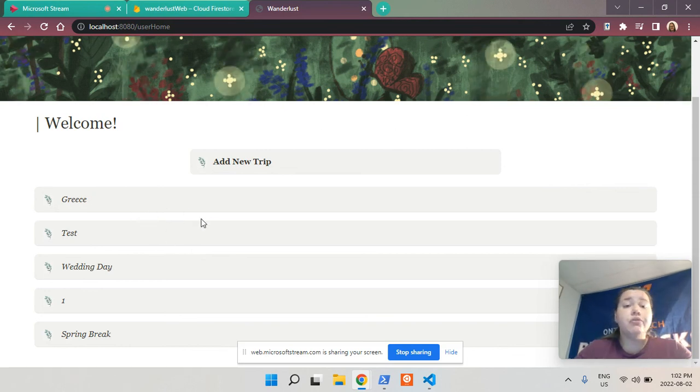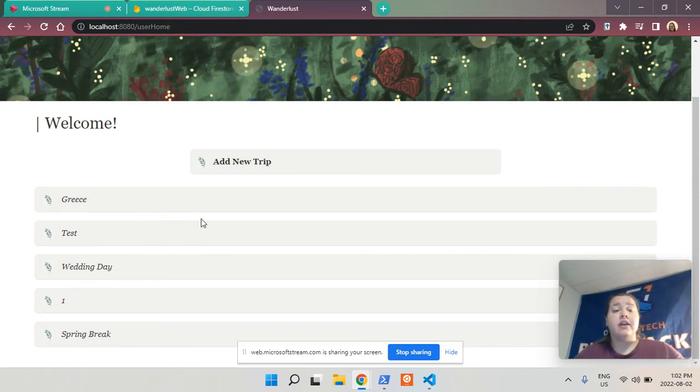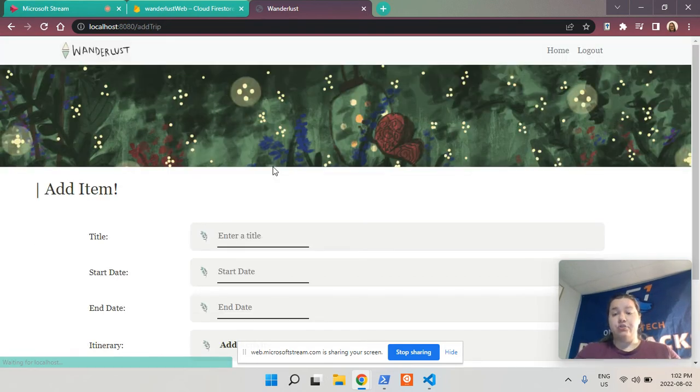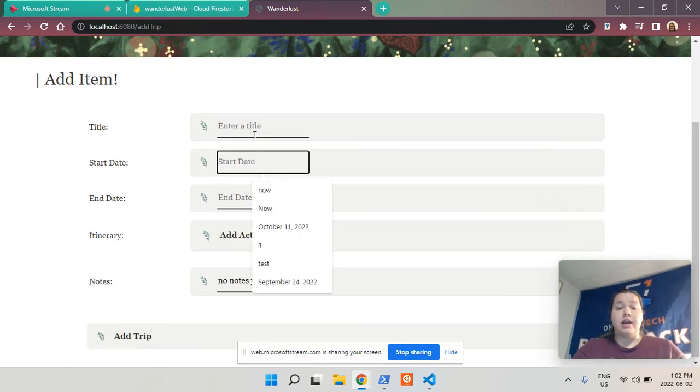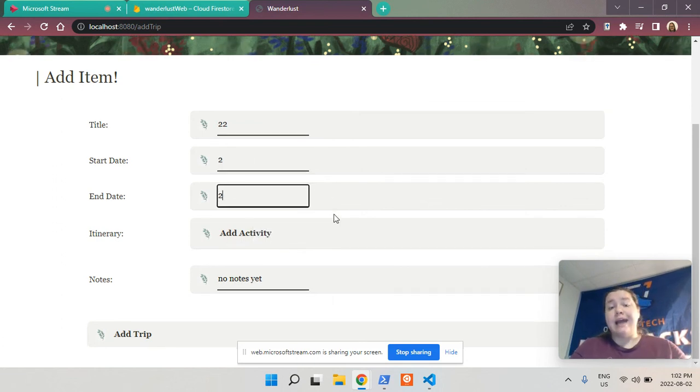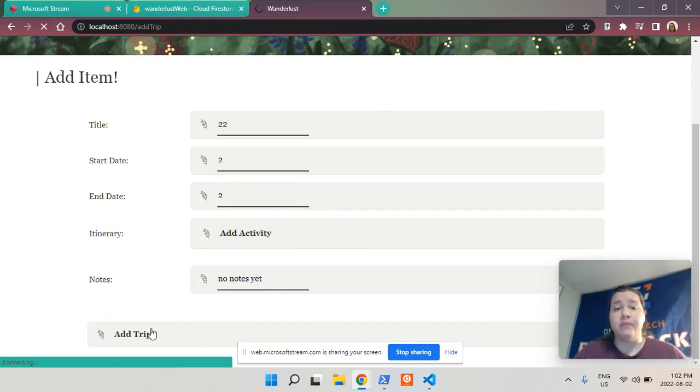And through testing and using and everything, there has been one really big error that I've realized recently. If I were to add a new trip and I just enter random values that are accepted right now, if I don't add an activity as its own variable, and if I don't add any information for that and I add the trip, the website itself is going to error out.